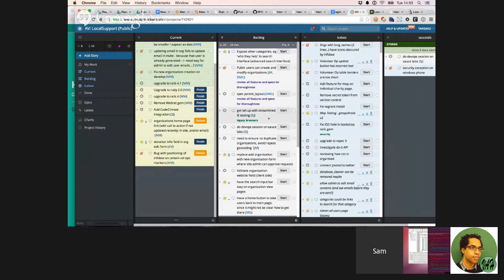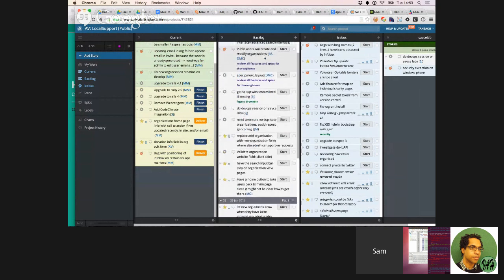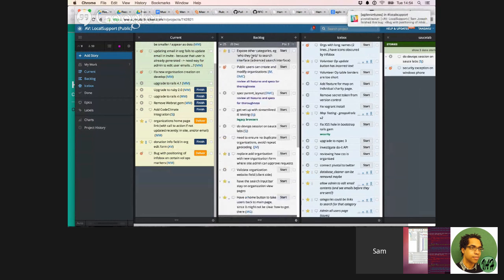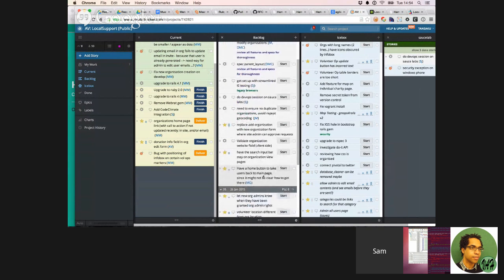Cool. So then, Rachel, the final thing today is to go through the priorities. The top priority is exposing other categories to the search interface. Coming off that, we've got the thing we were just talking about, removing the Google form, having the search input bar stay on the organization view pages, and having a home button to take the users back to the main page.